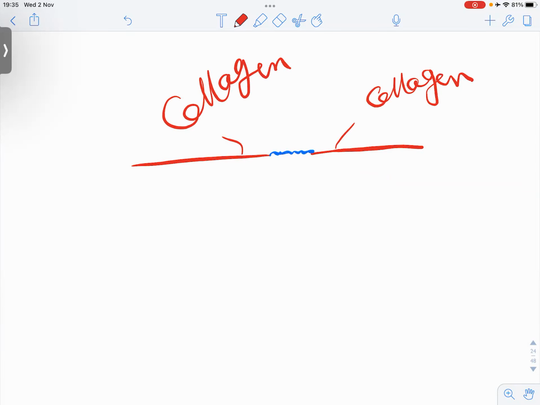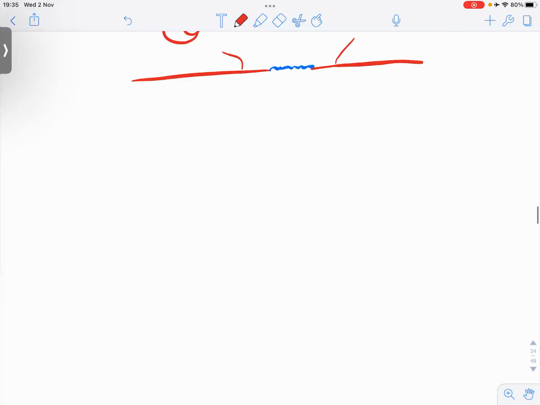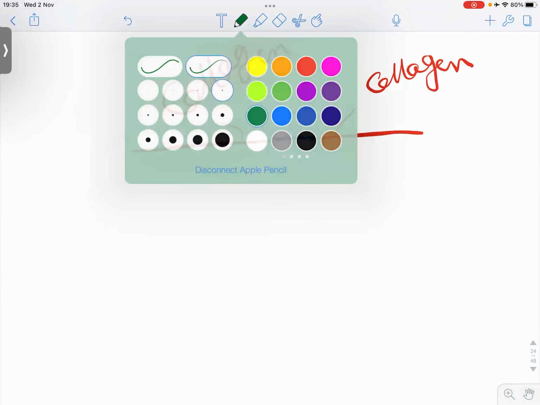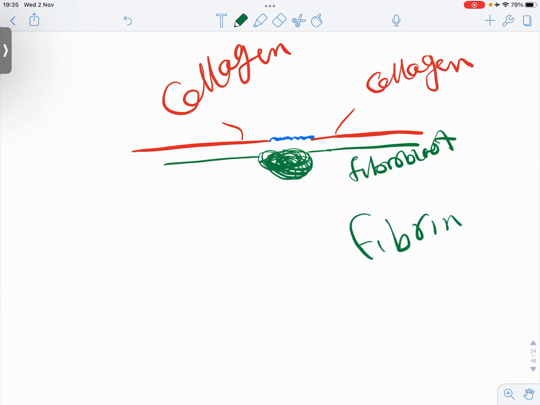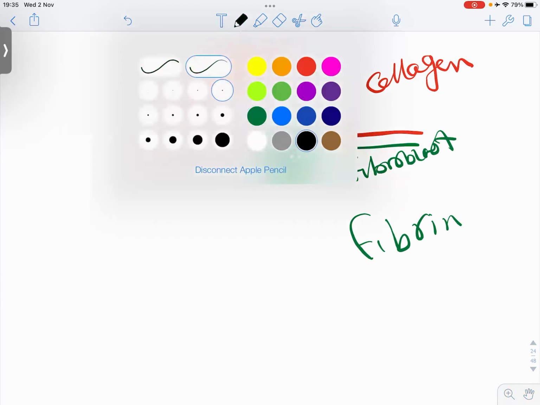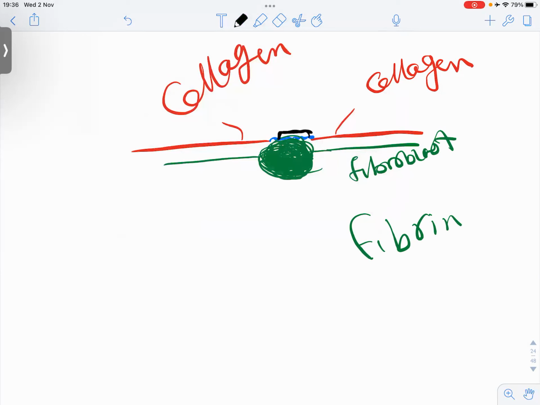But the problem in scar is that under the collagen there are a lot of fibers in your skin. And so these fibers start to stimulate the fibroblasts. When you get a wound, the fibroblasts will come and try to form a lot of fibrin protein. It's called fibrin protein. So a lot of fibrin will be accumulated here, and they will be accumulated together and form an abnormal surface. It's called scar.